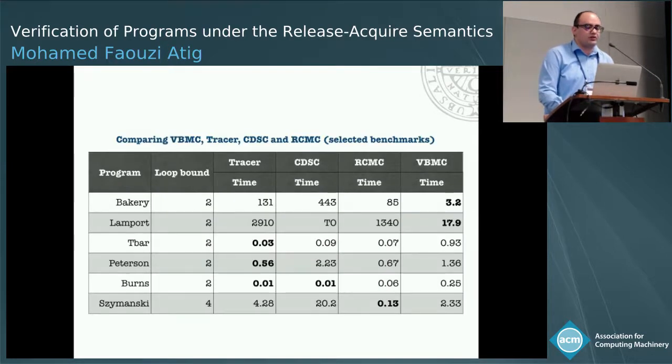We also compared the results with different stateless model checking tools: Tracer, CDSChecker, and RCMC. The two techniques are orthogonal, so it's hard to have a conclusion out of this comparison. But what we observed is that this bounded view switch is orthogonal to stateless model checking. In some cases it performs better, in some cases stateless model checking techniques are better, and therefore they can be used in a complementary manner.